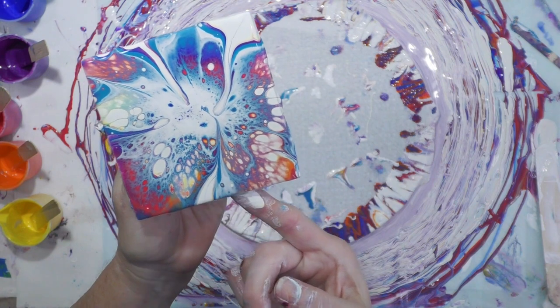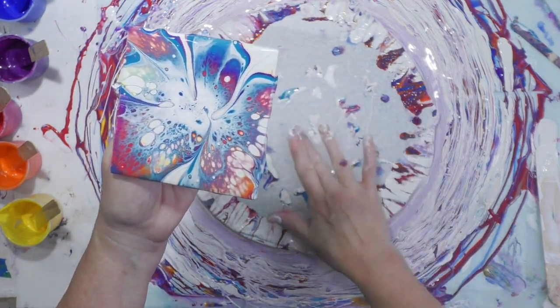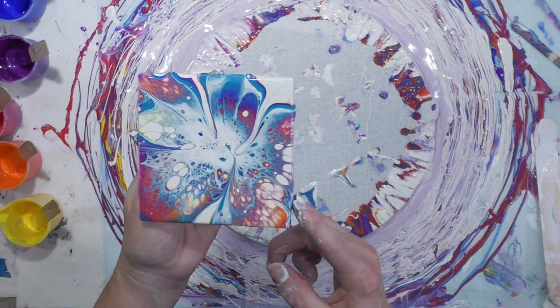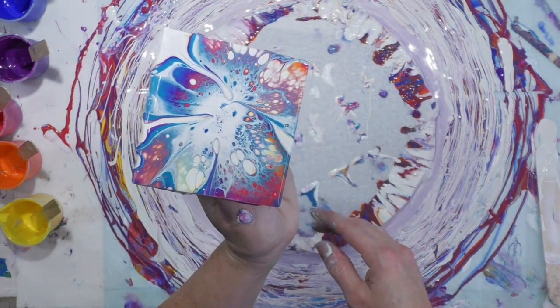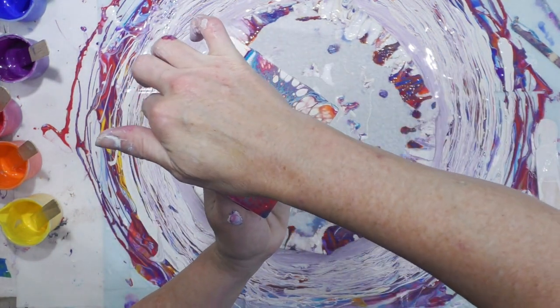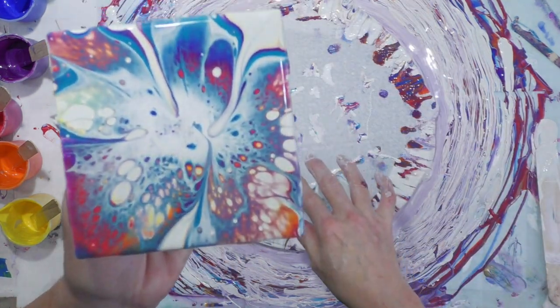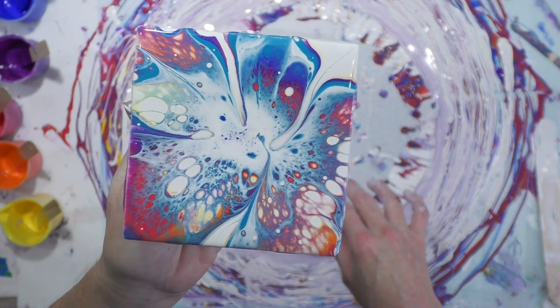I might have to work on my ratios of the paint colors because I kind of mixed them a little bit thinner with the Floetrol as opposed to the 2-to-1. I went about 3-to-1 or so and made them just a little thinner. So anyway, it's still very pretty, and I will try another experiment in a little bit.